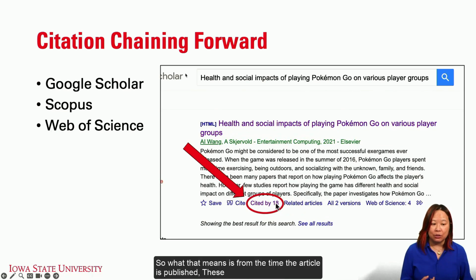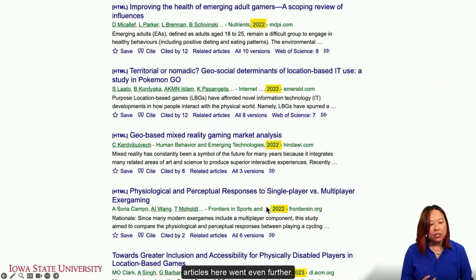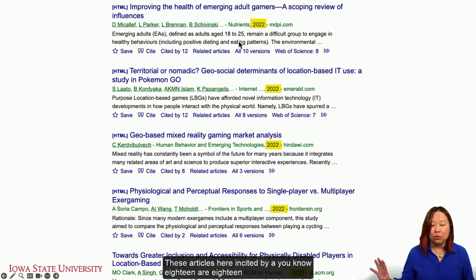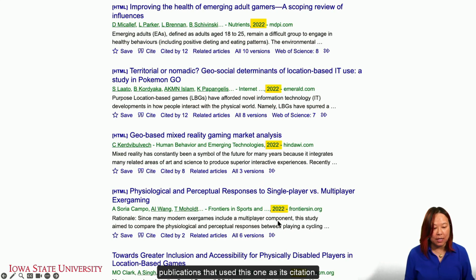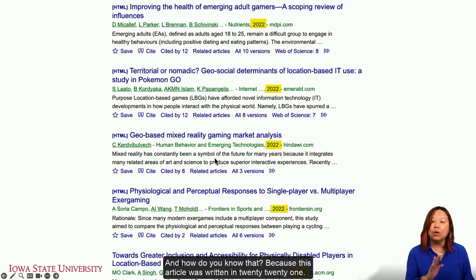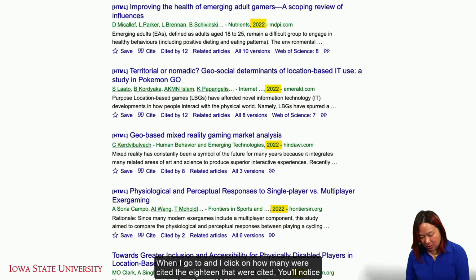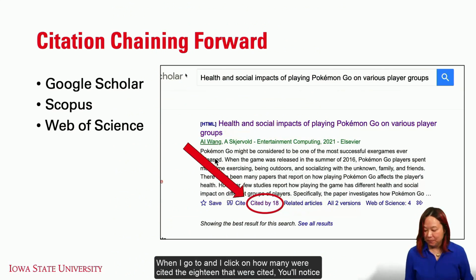When I click on the 18 that cited it, you'll notice everything is published after that date. The publication was 2021. This is 2022. This one's 2022, 2022, 2022, 2023. If you click on these and go into their references, it should reference that original paper here. Okay?